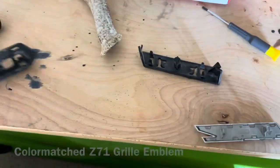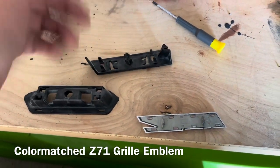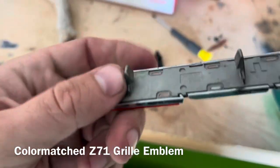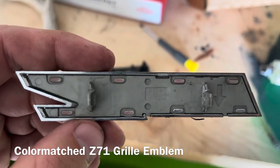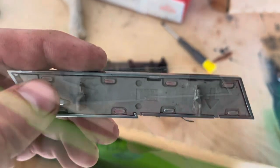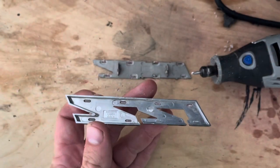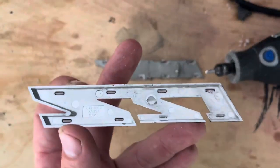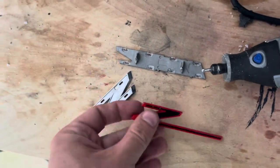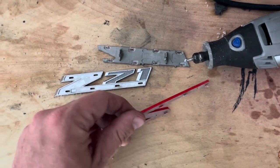All right, so I got this separated out. This is the Z71 emblem. I got another video that kind of shows. Basically, you just got to pop these two clips out, and that's what it looks like before. Very similar to the other one, and all I do is Dremel out these clips here. Once you Dremel out these clips, it basically looks like this, and then this just pops right out. So I'm gonna go black here, and then I'll see what I can do with this.